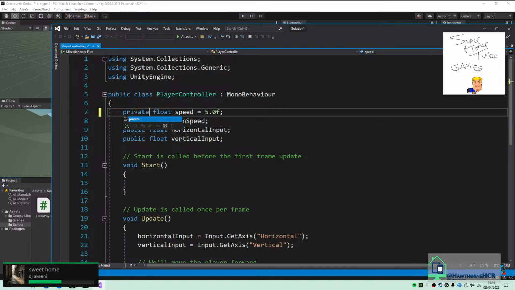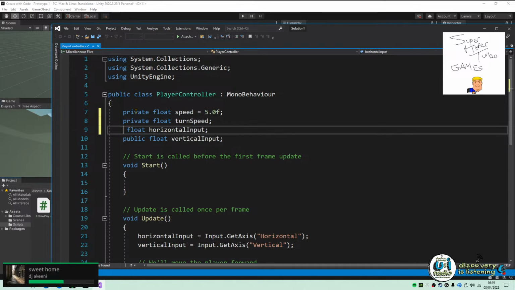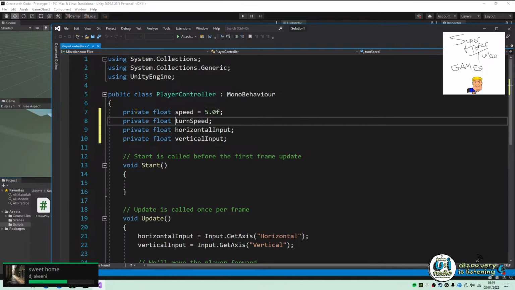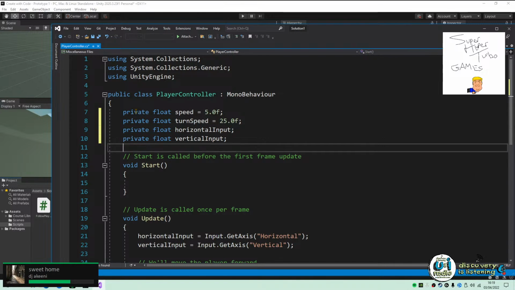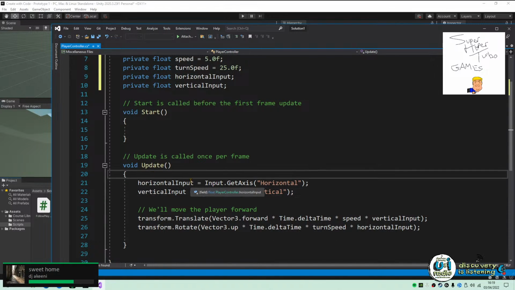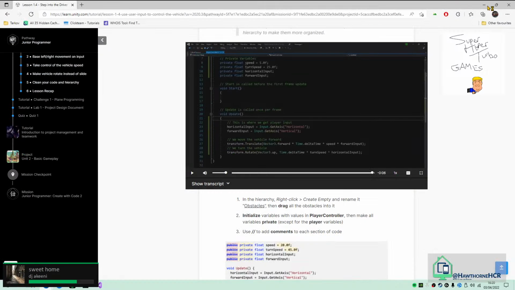And then in here, we're making all of these private. Private, private, 25.0F, so float point. I guess we'll just follow what he's got there.